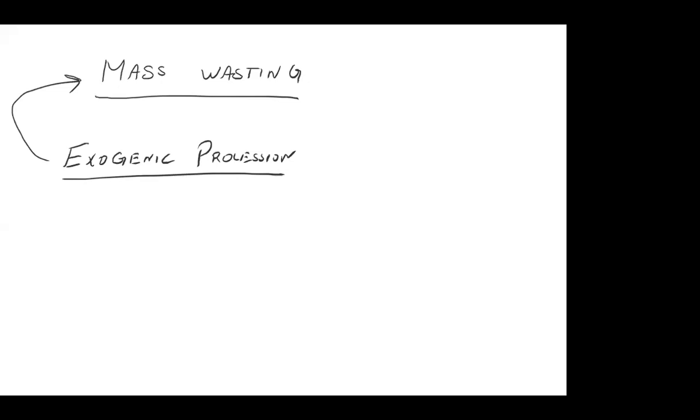Fine. We know what is the reason for exogenic processes: stress. Because of stress in earth materials, that is the triggering point for exogenic processes. What are the exogenic processes? We saw weathering already. Then erosion, sorry, now mass wasting, later erosion. These are the exogenic processes. These all processes are due to stress forming in the earth materials.